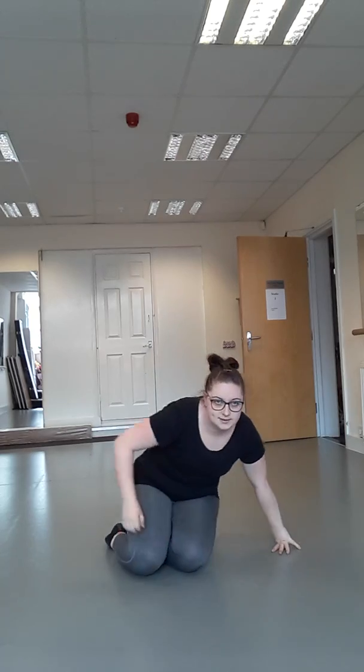Everybody, we won't hear the music for our standing up exercise. We'll move straight on. So we're going to put our feet in first position. If you've got a skirt that you can wear at home, hold your skirt. I'm going to put my hands on my waist like the boys, and we're going to move on to our knee bends exercise. Knee bends.